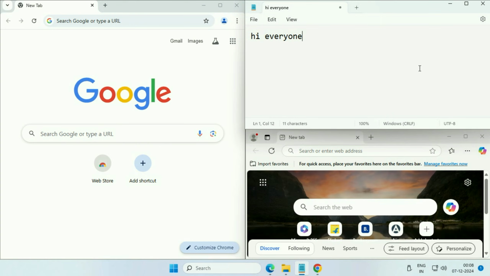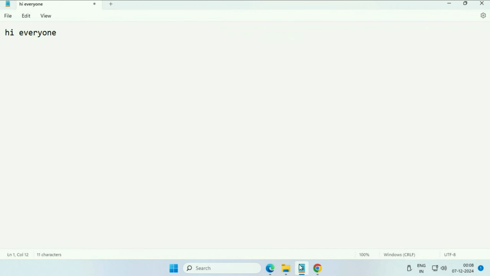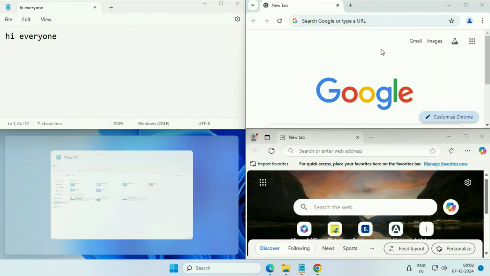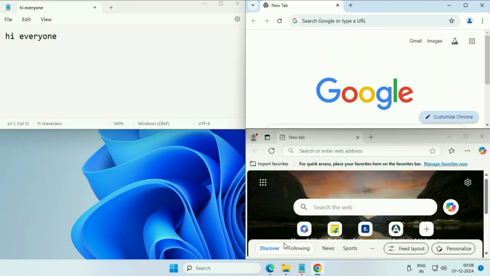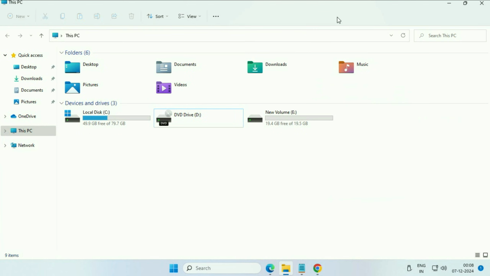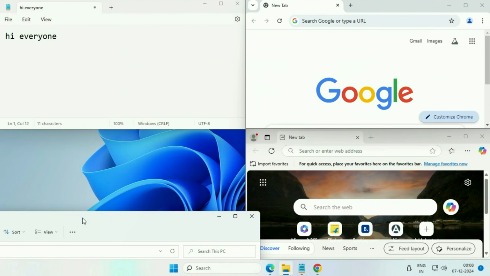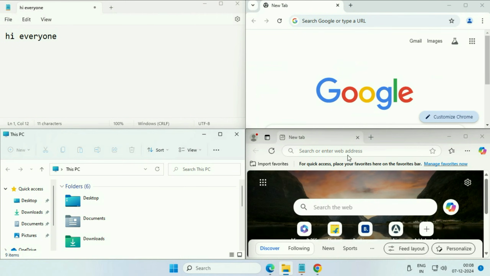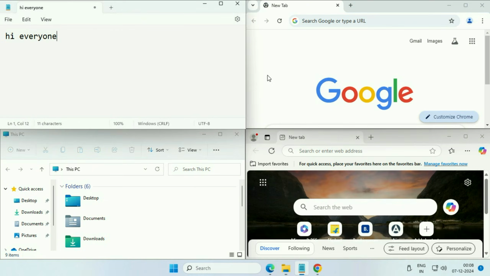The second method you can use to use the split screen, you have to just go to this option, and here you will get these type of layers, this type of split screen you can use. So if I go for this one, 4 screen together. Okay, now the last one like this. So this is how you can use the split screen on Windows 11.